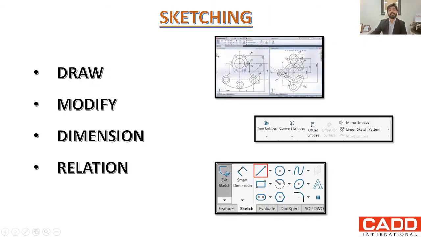In sketching, as I told, when you start with sketching, these are the four steps that you have to do. While making a sketch, you have to draw something with line, circle, rectangle, or anything. Then you have to modify the created sketch, either copy it or create patterns out of it. Very importantly, you have to give dimensions for whatever things you are drawing. Then we have to give relations. We shall discuss what relations are. So these are the four steps: draw something, modify it, give dimensions, then give some relations to it so that the figure is fully defined.